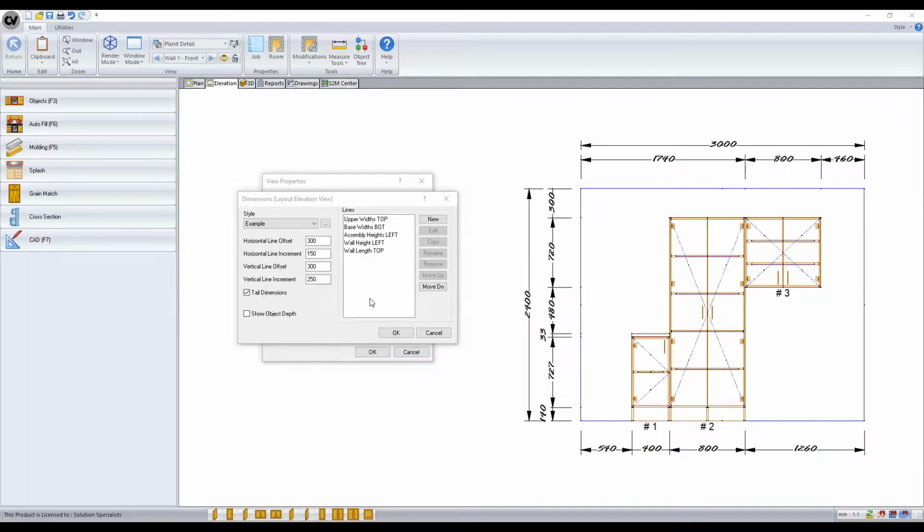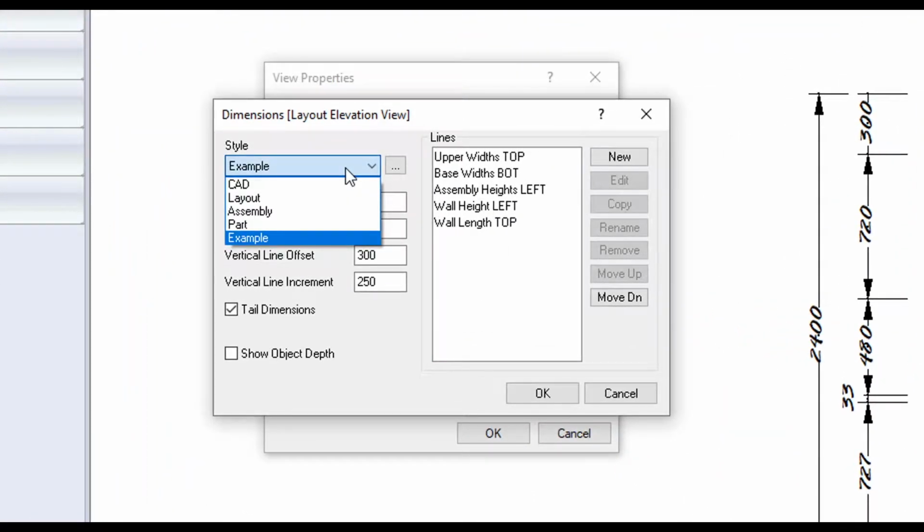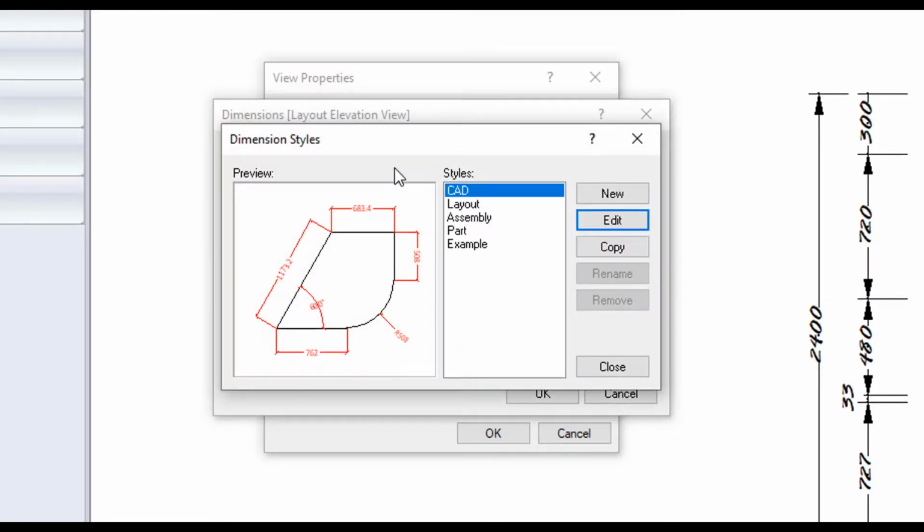Last thing to cover is the dimension styles. Styles are a way to be able to change the size, layout, font, the fit, or the type of arrows of your dimensions. There is a list of preset styles from the drop down menu to select from, or you can make or edit your own by clicking on the three dots here. This will bring up the dimension style editing window. Here you have the option to make new styles or modify an existing style.